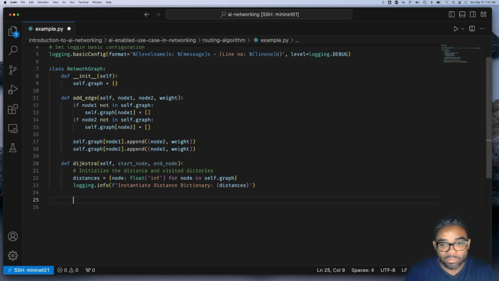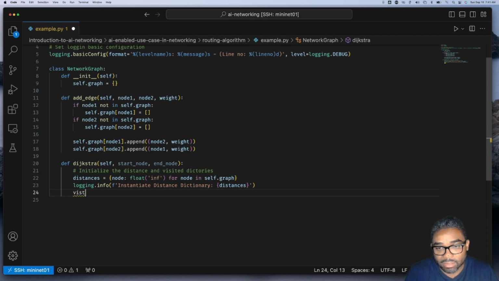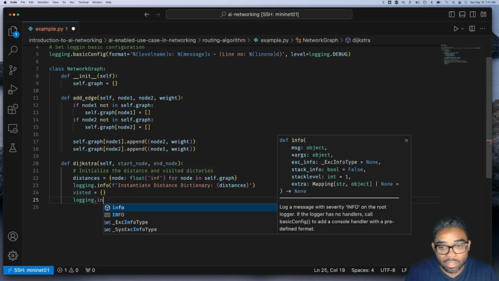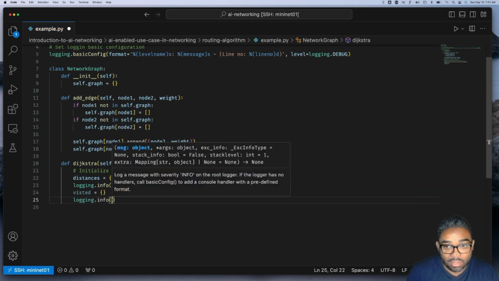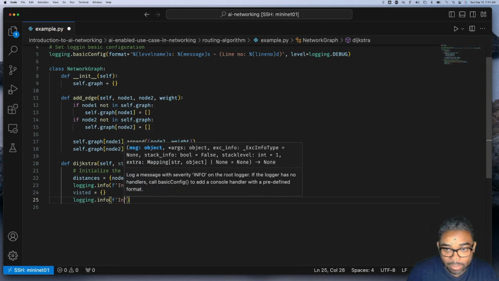Now the next thing we need to do, we need to instantiate or set or initialize our visited dictionary. And this is going to be an empty dictionary. And then we're going to do a logging. It's going to be a lot of logging, guys. So logging, I'm going to do an F string. I'm going to do the same thing.